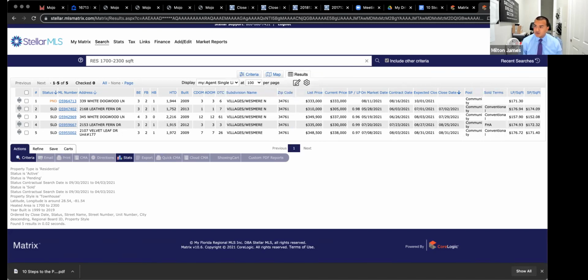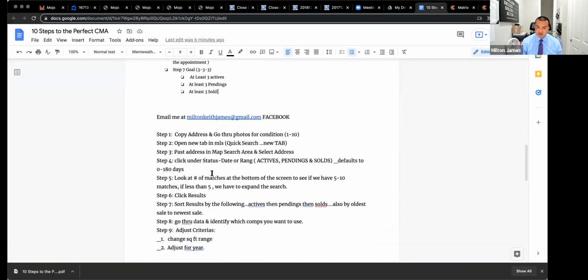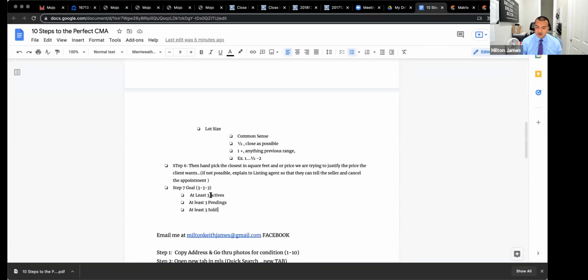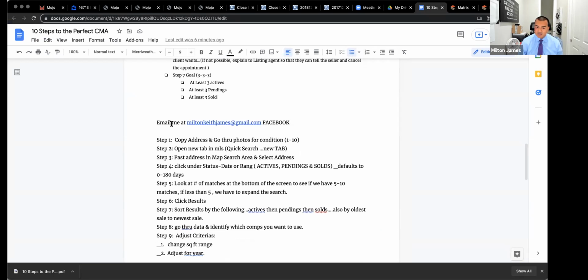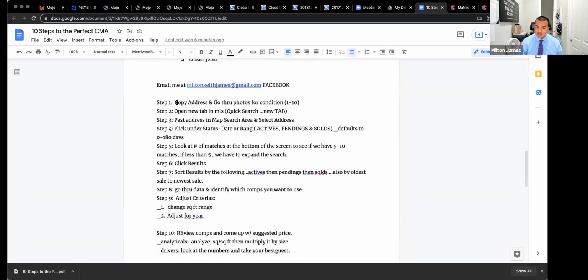Okay, good. So going back to the checklist again, if you guys have any questions, I'd be glad to help out. Okay. So just to summarize, simple steps: copy and paste, open new tab, paste. This is the summary of what we went through. Click active, pending, solds, defaults 180 days. Look at the number of matches at the bottom. We're looking for 3, 5 to 10.